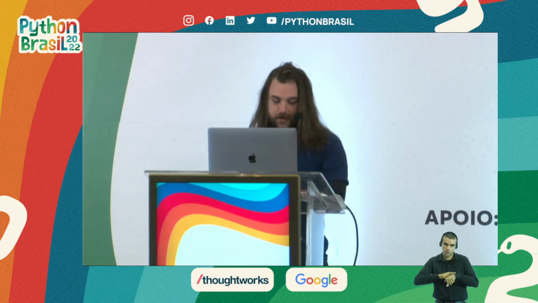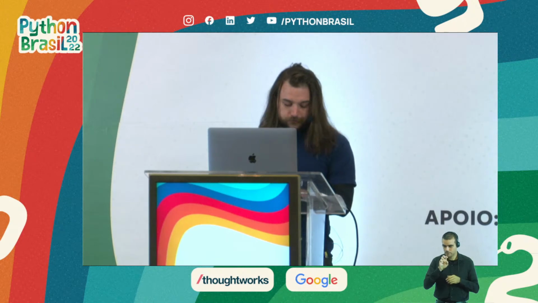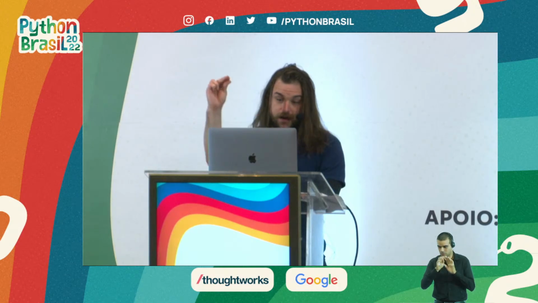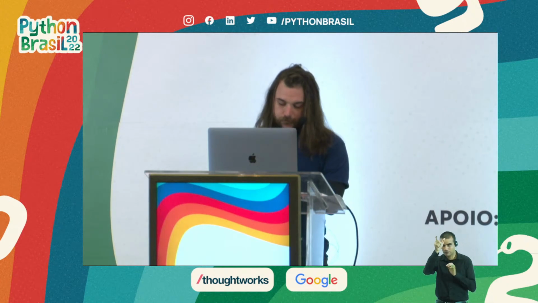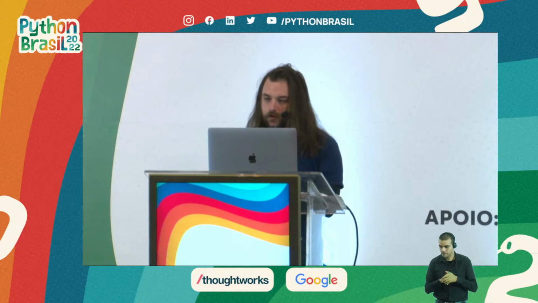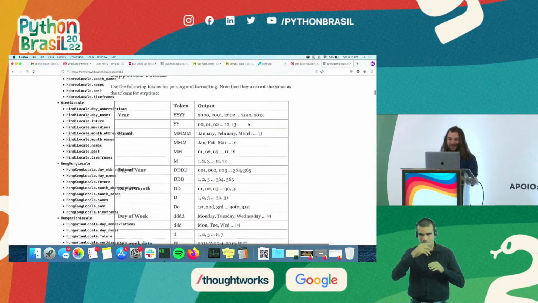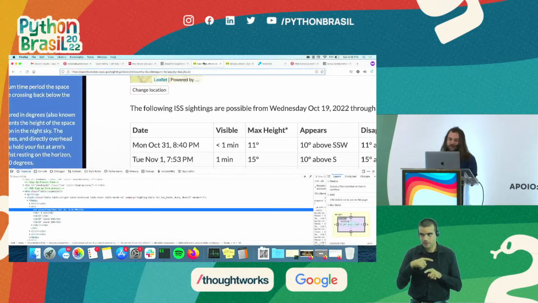So I'm going to say arrow.get, and you can give it a string. So I can give it the text of that object that we're getting for each of these columns, and then I can parse that text with a filtered string. If I go to the Arrow documentation right now, their documentation page is a little janky. I think someone needs to fix it, but you can see here it has these supported tokens for parsing. And we basically just have to match this to this string right here.